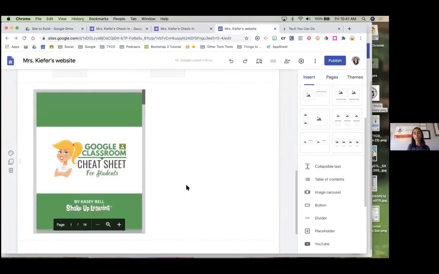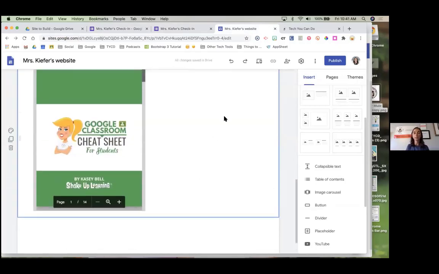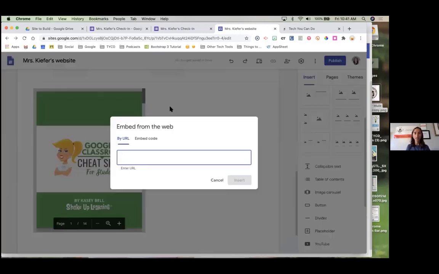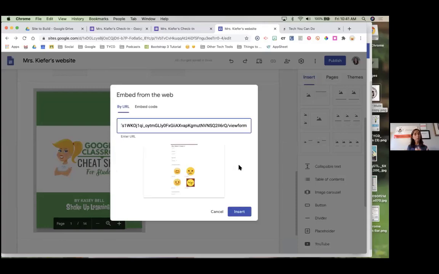Also, I'm going to come down here next to Casey's PDF, double tap. Again, I have the URL already copied. Let's see what this looks like. Go ahead, embed. Again, I have the URL, so I'm going to click on that. It's going to give me a preview. So this time it's actually going to show the form on my site.